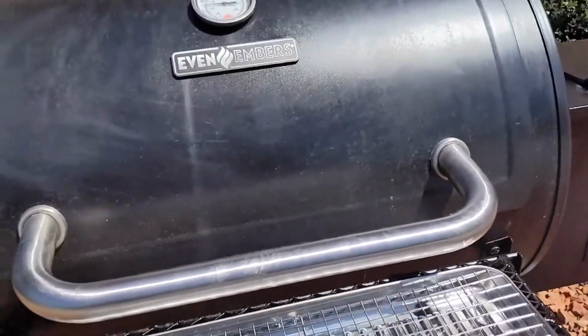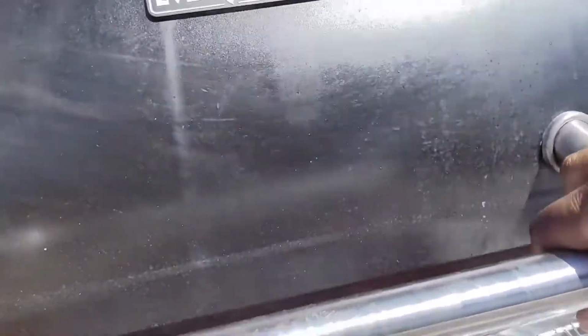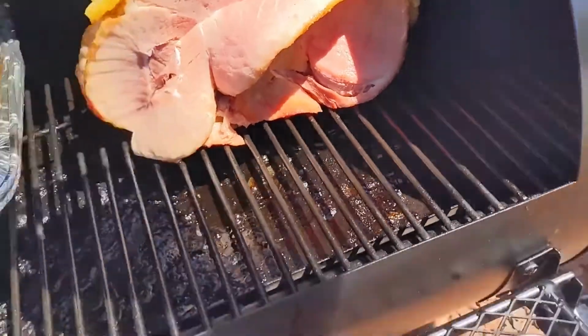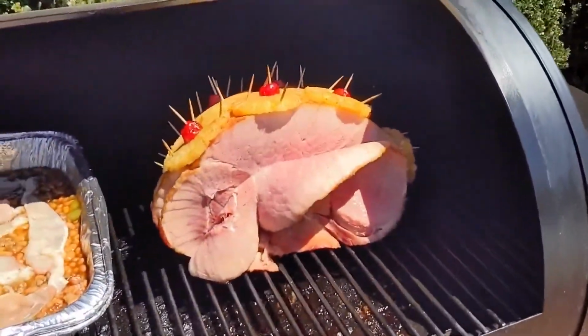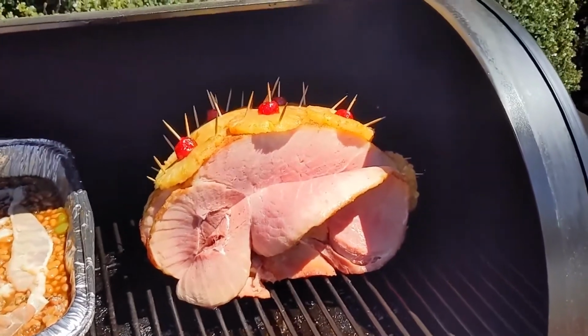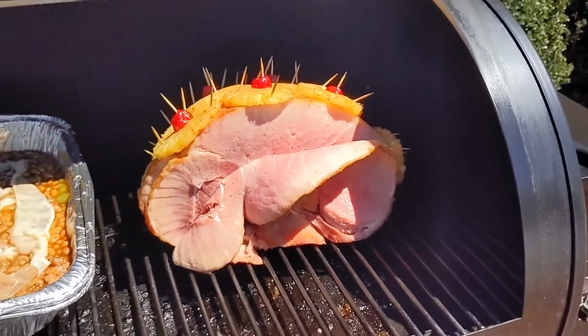All right, y'all, it's been about 20 minutes. What I'm gonna do is take the ham, lay it flat side down on the pan, and insert it back into the grill, and next time I pull it out, we're gonna put the glaze on. Be right back.